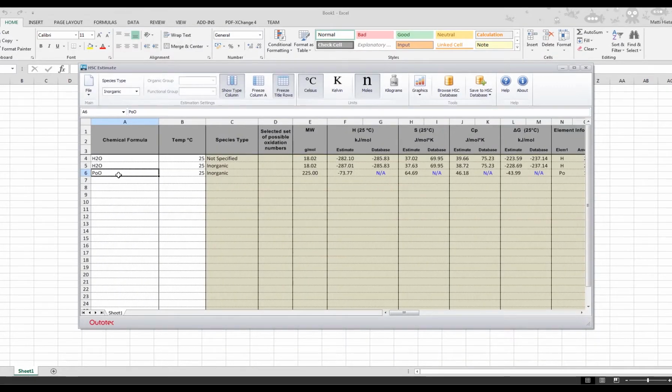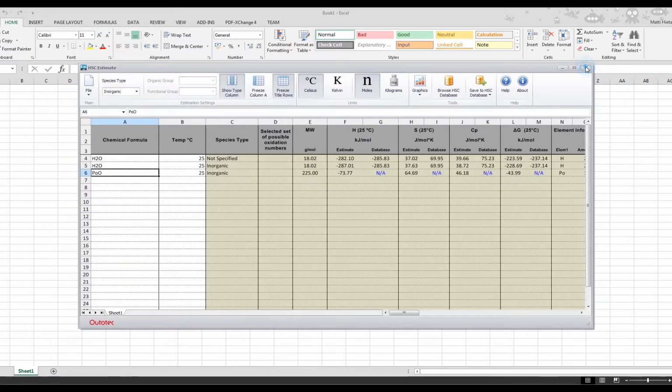And now the species is saved to the database, again in the own database. So with this estimation module, you can quite easily enter new estimated species information to the database and then use that with your own calculations.